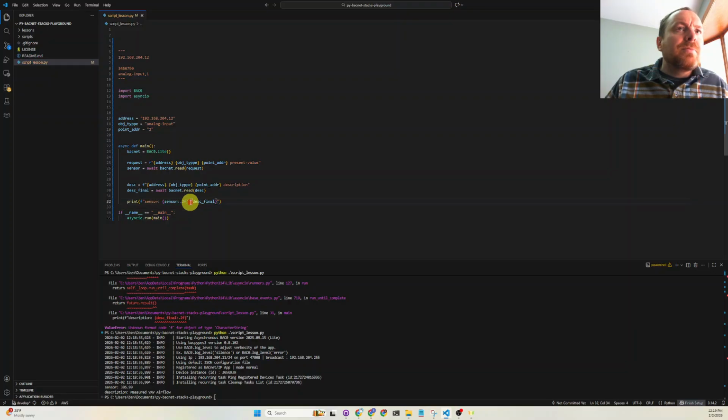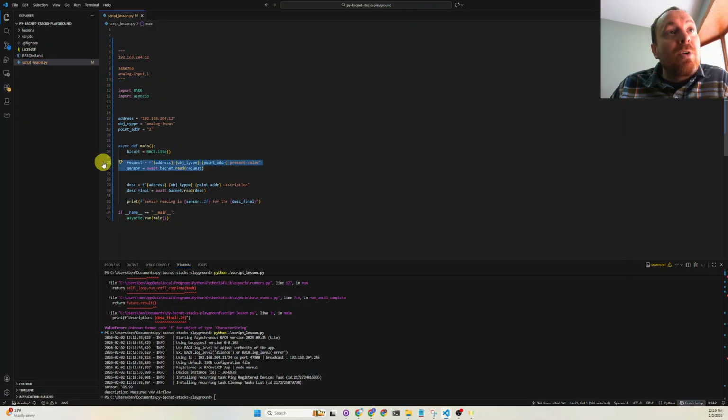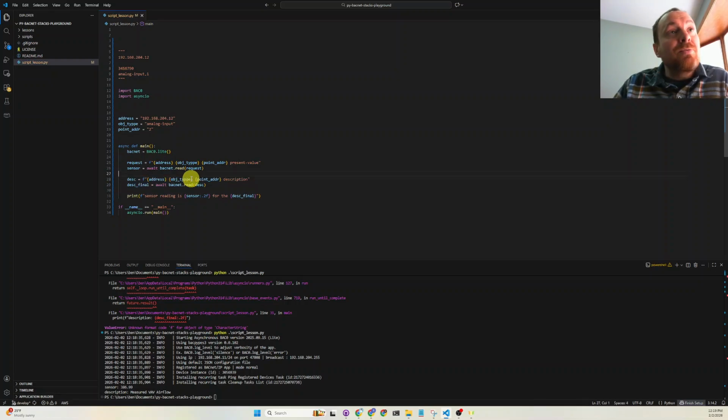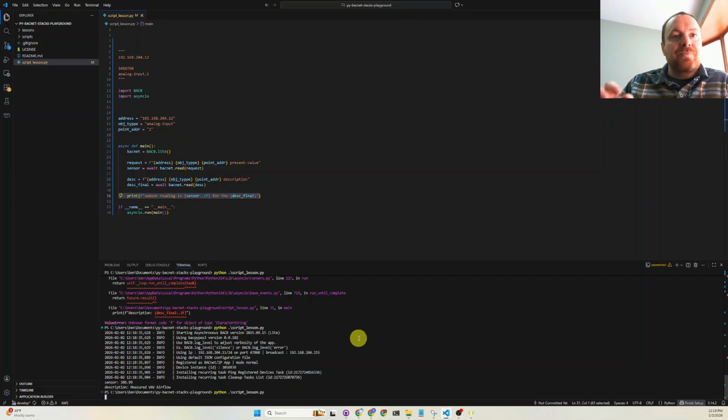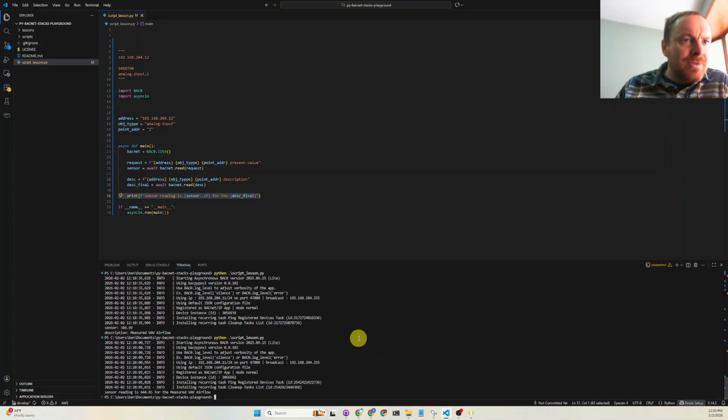For the sensor, we can just say the sensor reading is. So this is going to make 2 BACnet requests. Under the hood, BAC0 is asynchronously requesting to our test bench two BACnet requests, one for the present value and another for the description of the point, and then we can put that all inside of a single string and print it to the console. There we go. So we have sensor reading is 444.